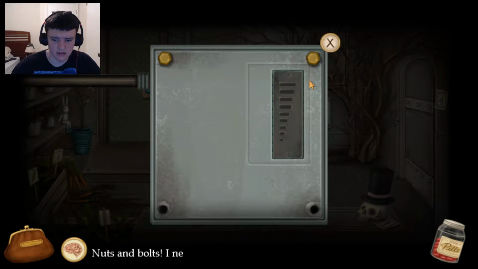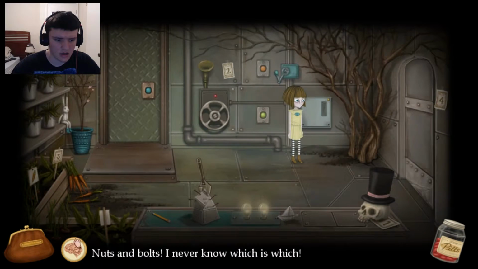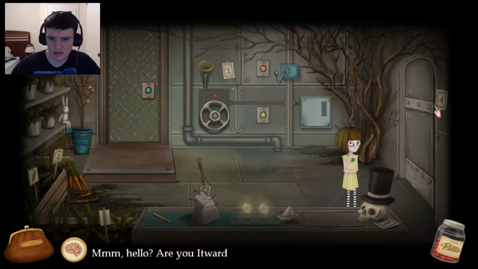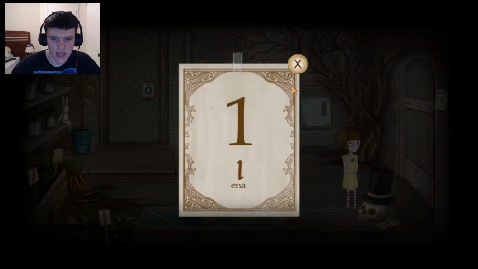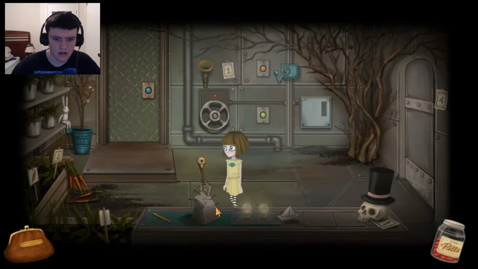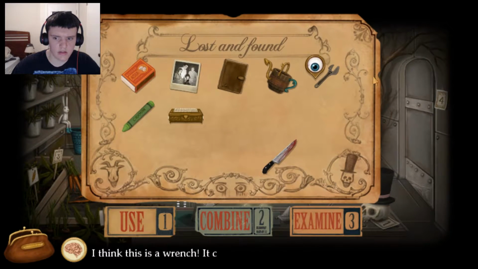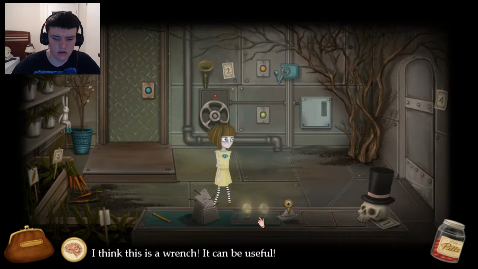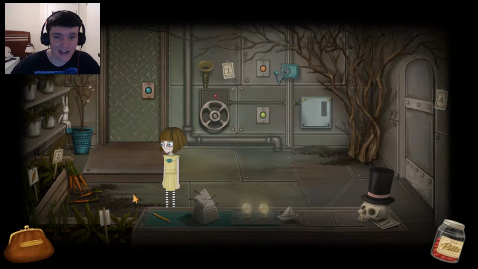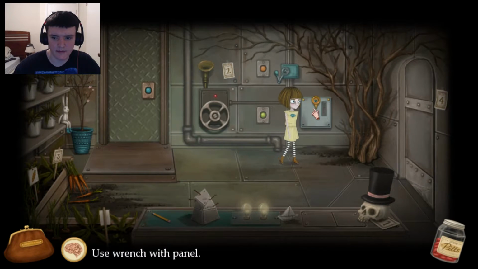Alright, what is this? Nuts and bolts, I never know which is which. Okay, what are we gonna do? Well, you have notes around the room. 1, 2, 3, 4. What is this? Anna. What is Anna? Is this like an alphabet? Oh, look, a wrench. Okay, maybe we can unscrew that panel. Alright, we got a little sailor hat or a paper boat, whatever it is. I never know.